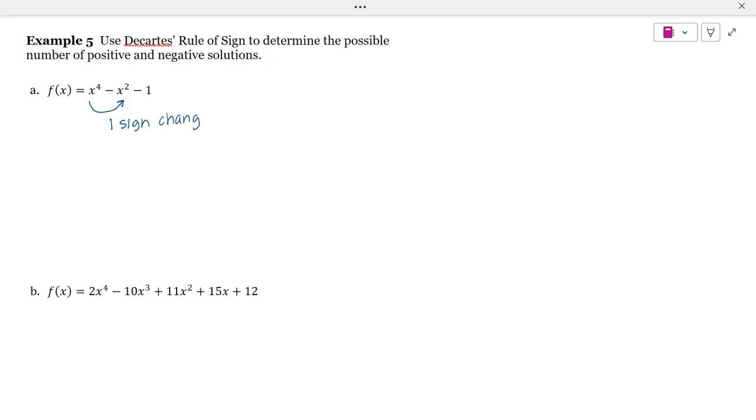In this first line here, we have plugged positive x into the function, so that means that there is either 1 or less than 1. In this case, it would only be 0 positive real roots. So when we were looking at those lists of all the pluses and minuses, if we found one that was positive, one of the zeros was positive, then we wouldn't need to test any more of the positive values because there could be at most one.